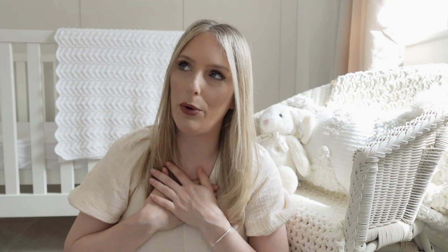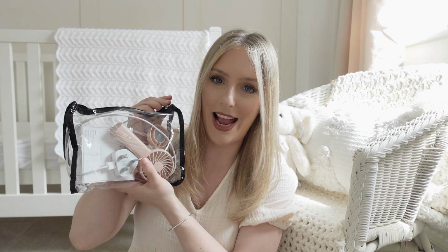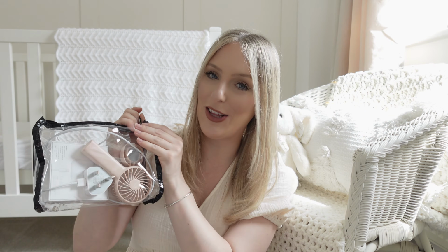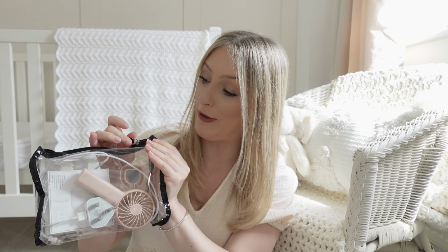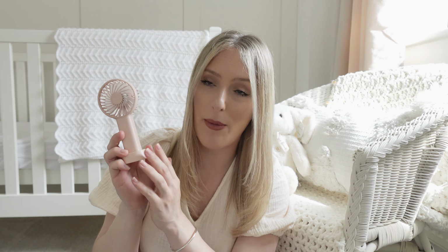Just a little word of warning, I would always recommend having something to put on your feet when you are in hospital. On that note, actually, in terms of what to have whilst you're in hospital, just to help you to feel more comfortable and to make you feel more relaxed, there's only a few things that I'm taking with me. First one being, electronic wise, I've just got my iPad. Again, in one of my little containers that I got in the pack of 3 for £5 from Primark. I've just got my earpods, a charger with an extra long lead, and this fan here from Amazon.